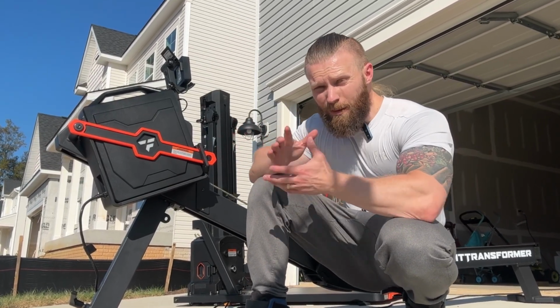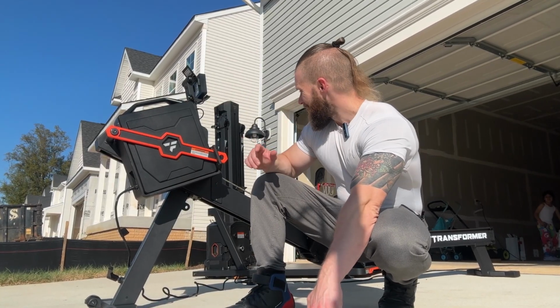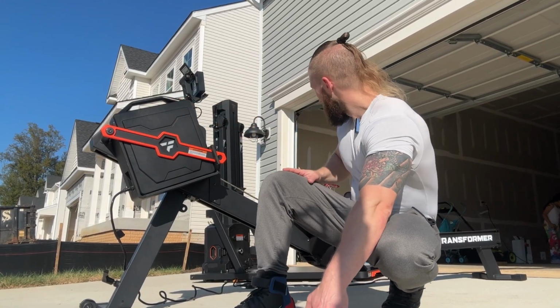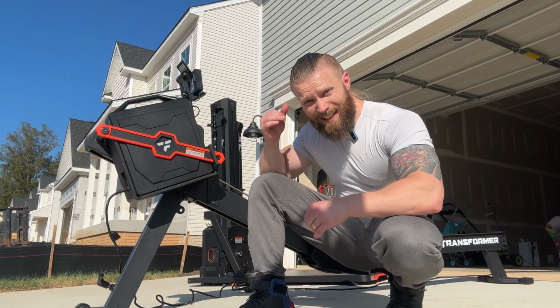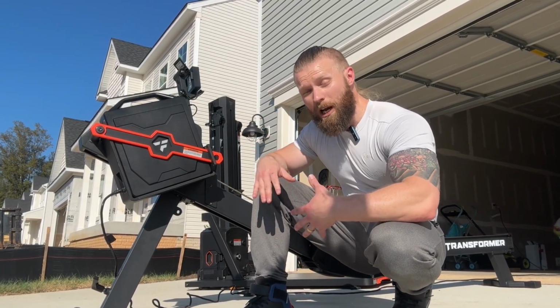It is easy to assemble. It took me like 10 minutes to put together. Easy to operate, easy to figure out how it works. Very unique design with this generator that pops out. So overall, I give this rower a solid 10 out of 10 because it is all three, and there is a difference between the three different modes, which I was not expecting.